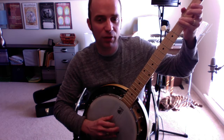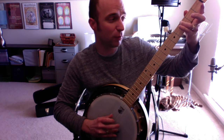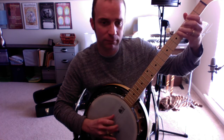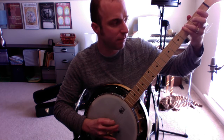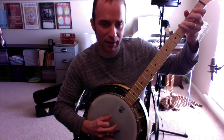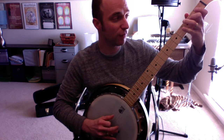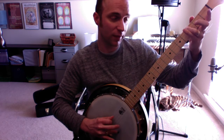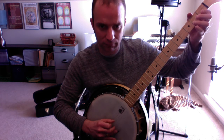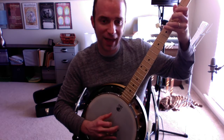The last one is going to be your third finger is going to play the third fret with your thumb. And then your third finger is going to move up to the fourth fret and you're going to play index. So you end up with this. Okay, so when you put that together with everything, thumb, index, thumb, middle, thumb, index, third finger goes to the third fret, thumb, index. Okay? All right, that is measure 14.